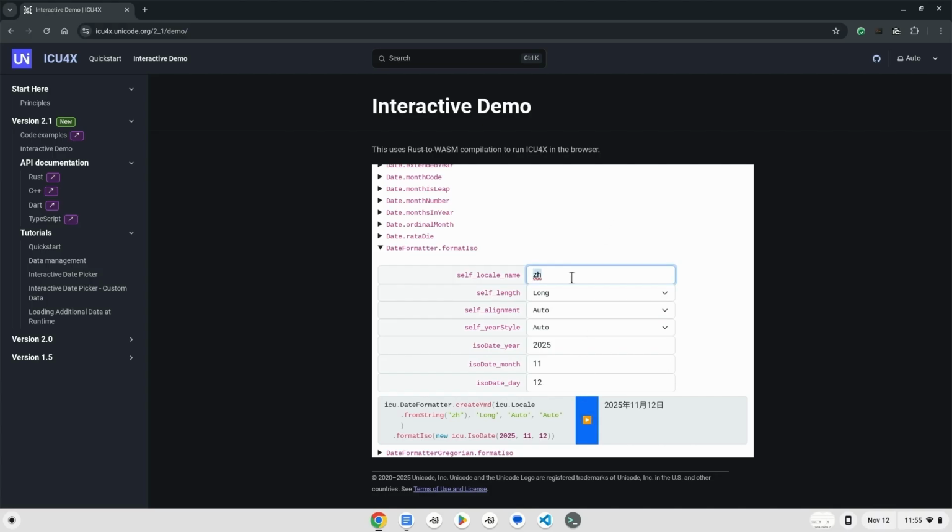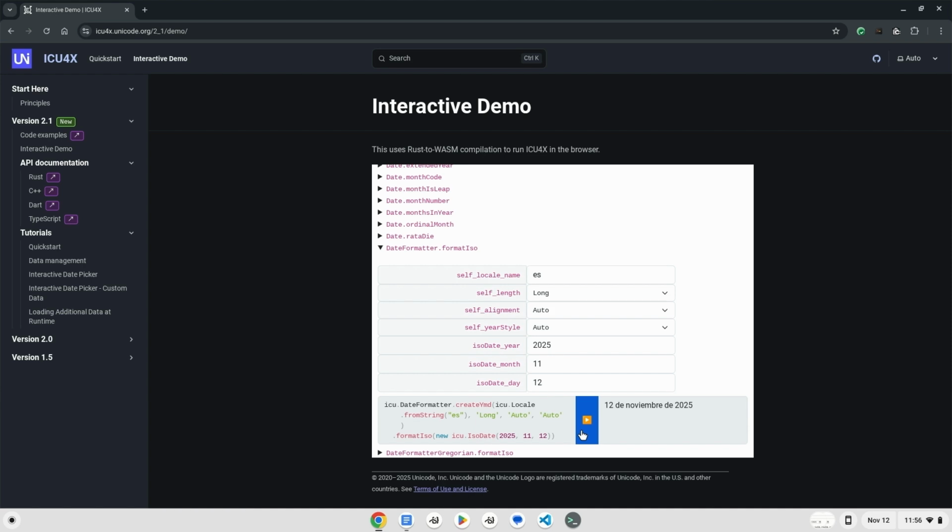Like maybe I want to put in German or something like that. I can click the button again, and it'll format in German. Well, that's kind of not interesting, because that's the same. Let's try Spanish. I can try Spanish, and it's translated into Spanish and does all the formatting that you would expect to see. It puts the year, month, and day in the correct order, and everything that you would expect an i18n library to do.